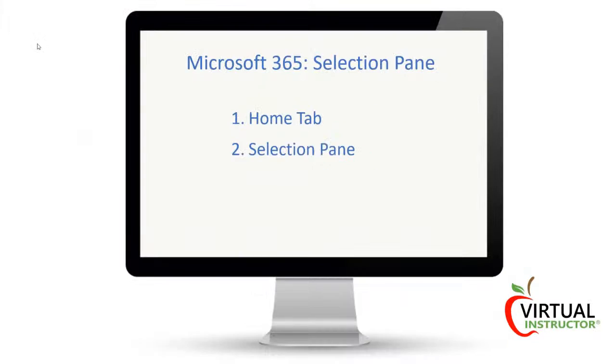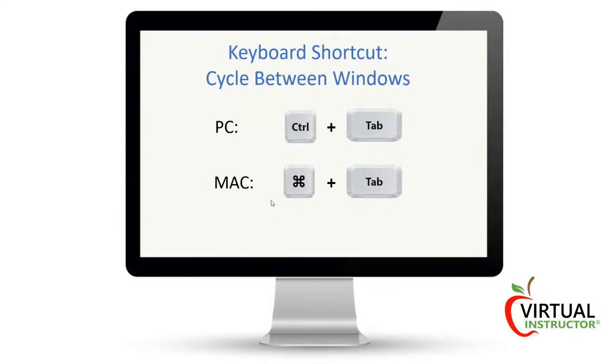And now let's go to the next little shortcut for you. And this one is kind of cool. I use this a lot, and again, it's Control if you're on the PC, Command on the Mac. But if you have a lot of windows open that you're working with, you can hold down, and in this case, actually I made a typo on here. I'll fix that on the handout, but it's Alt-Tab instead of Control.